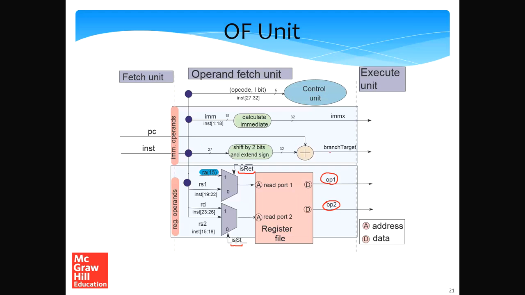Then we have a branch and immediate unit where we compute the branch target by adding the offset to the PC, and we compute the extended immediate, the 32-bit immediate, by expanding the 18 bits that were embedded in the instruction. Additionally, we need to compute all of these control signals, is store and is ret and so on. So we send the opcode and the immediate bit, 6 bits, to the control unit whose job is to generate the signals. The assumption is that the control unit very quickly generates is ret and is store such that they can be used in the same stage, and for other stages it can take a little bit more time.